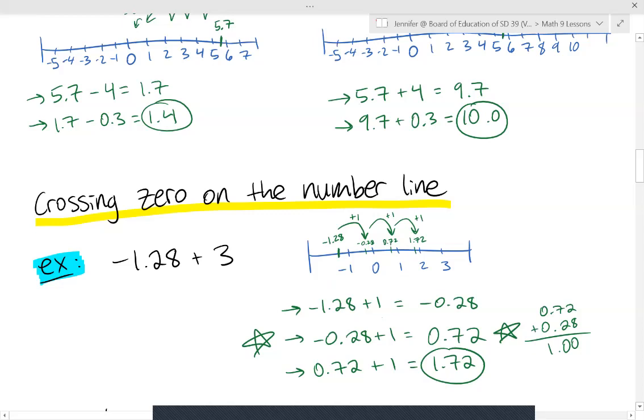That's easy so far. But this one that I've starred, this operation is a little bit more complicated. Negative 0.28 plus 1 is now going over 0 on that number line. And so this gives us 0.72. A common mistake people might make is say negative 0.28 plus 1 equals positive 0.28. But that's not true. So you have to do it this way. And I wrote the calculation here to maybe help you out. We know that 0.72 plus 0.28 is going to give us our full 1.00. So this calculation is true there. And then once we're over a number line, it's the same easy thing. We're adding 1 because we're adding a total of 3. So 0.72 plus 1 gives us 1.72.